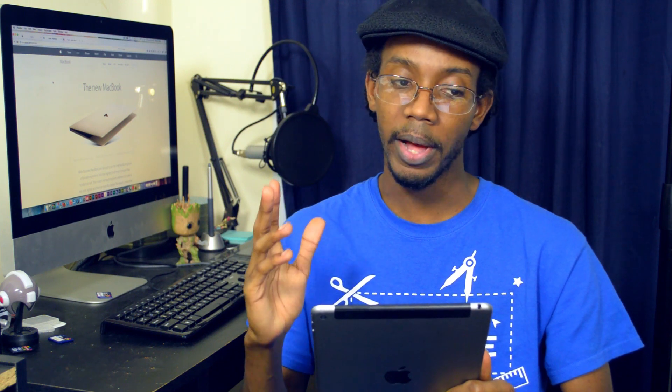This is the first MacBook Air — probably the first MacBook — to not have a fan. So it is whisper quiet. I'm not sure of the technical reasons on how they accomplished this, but I'm really curious as to how that's going to affect its long-term durability. I'm concerned because we know how important cooling is to a component's shelf life, but I'm assuming that if they went there, they figured something out.